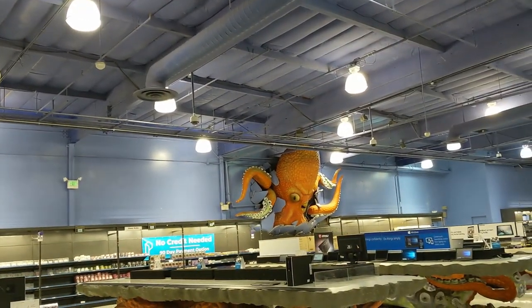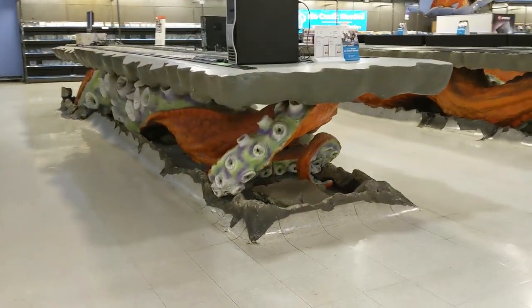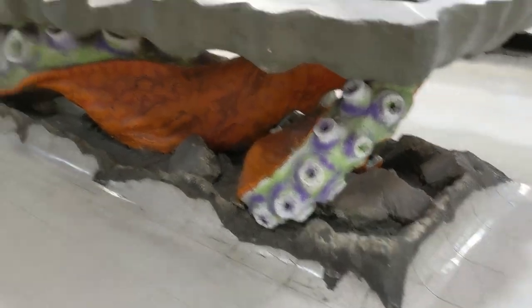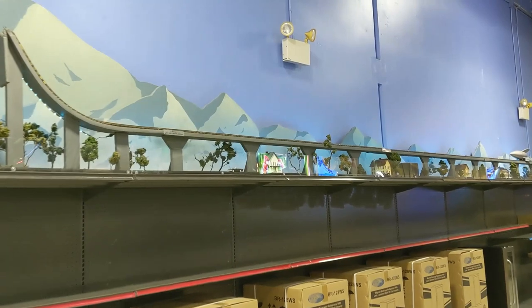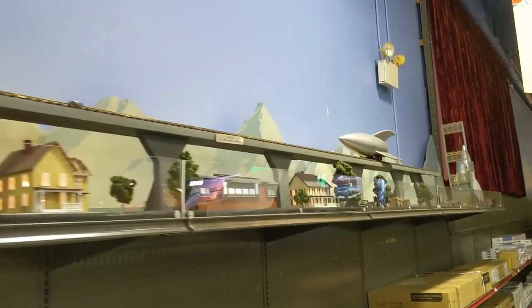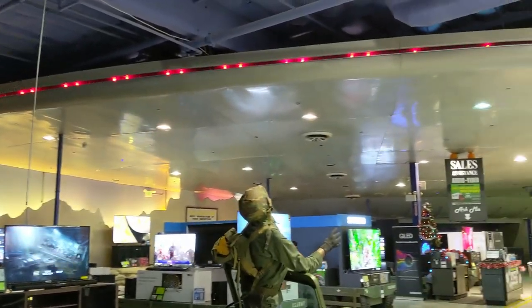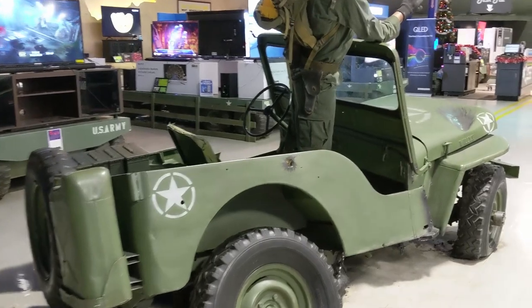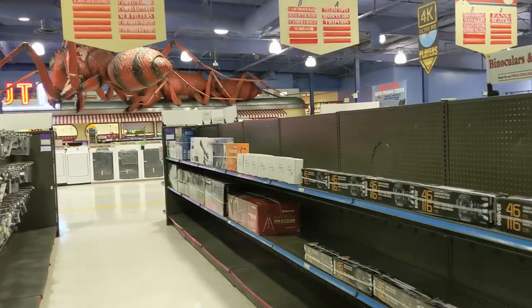This section actually used to be full of computers and laptops and monitors. And now it's empty. Each one of these large, long kiosks being held up by octopus tentacles was full of computers — this is where you came to buy the latest and greatest. And it's just empty now. Here's another cool display that you just don't see anybody really doing. Nobody puts this much effort into anything in stores these days. But this is like a little train set up with some cool rockets at the end — this thing would just be running back and forth back in the day. There's another poor soldier being overwhelmed by this giant flying saucer.